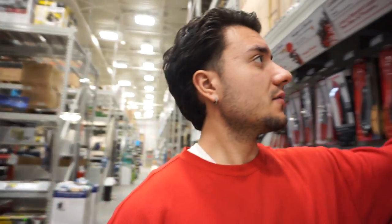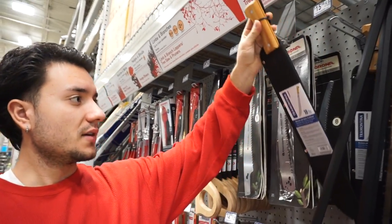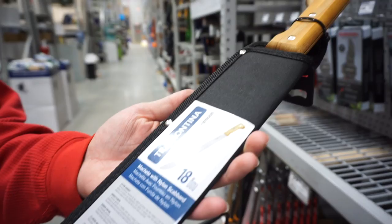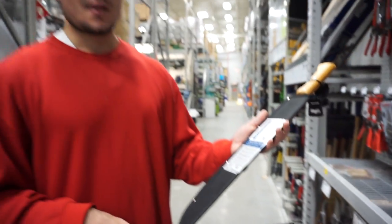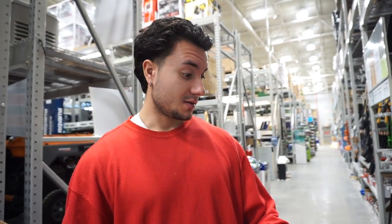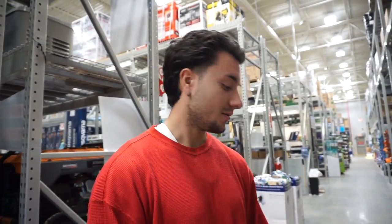We picked up two different tanks, one propane, one MAP. This is what we're going to use for the torches, which are back at home. Now the last thing that we need is a knife. I feel like this is the only knife. You really couldn't find any heavy duty kitchen type of knife that's sturdy, so we're going to have to go with a machete. It's bigger than what we really intended. It's 18 inches long. Yeah, so it's going to have to work because everything else is weak.